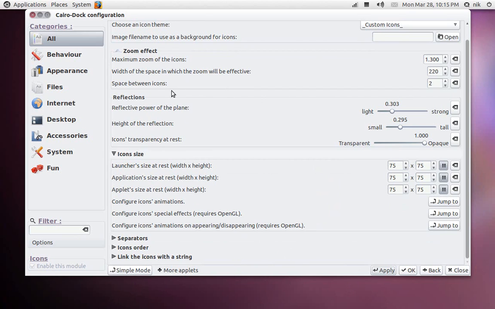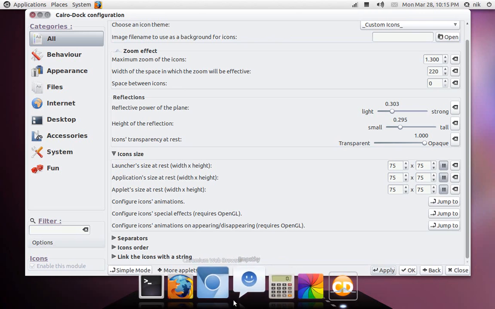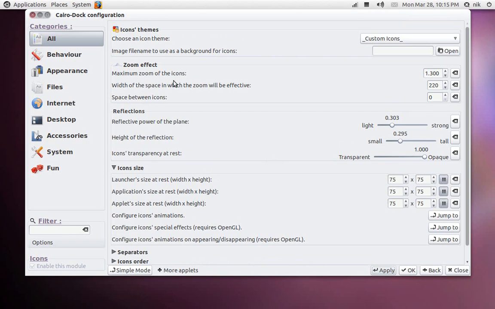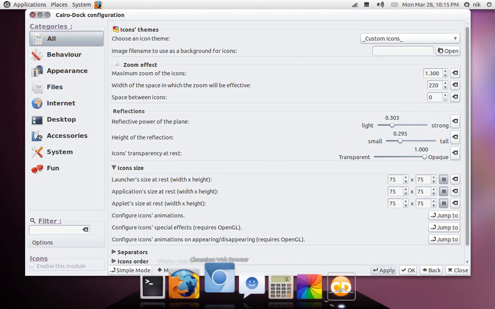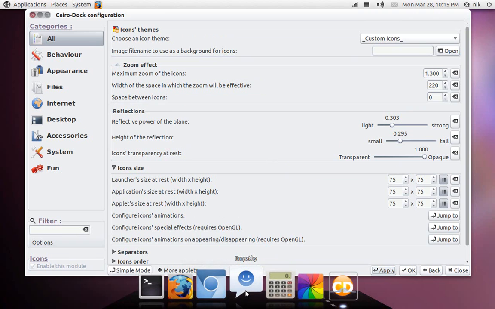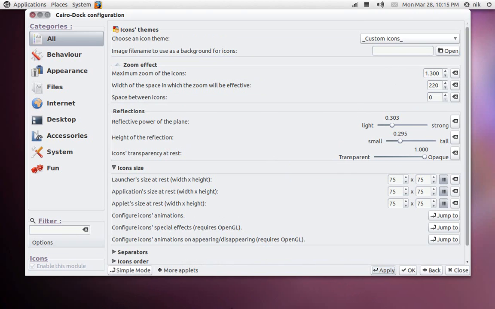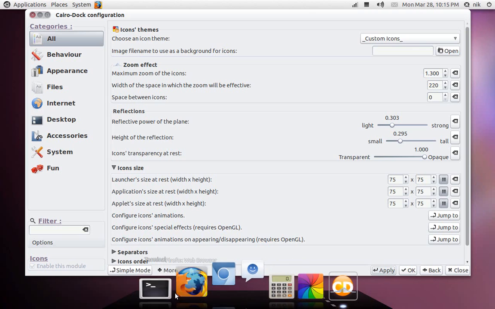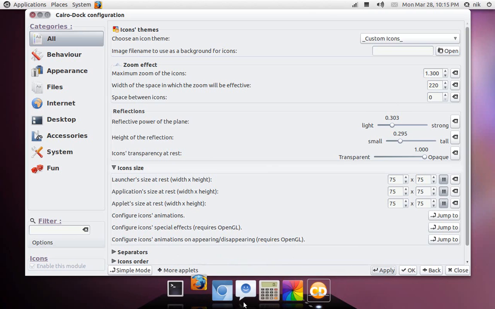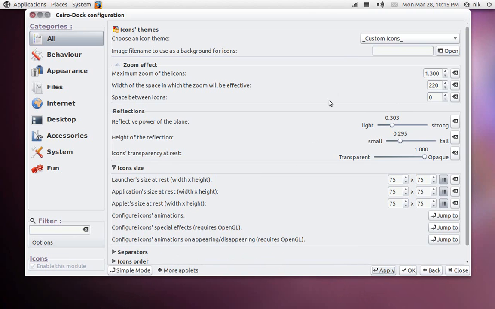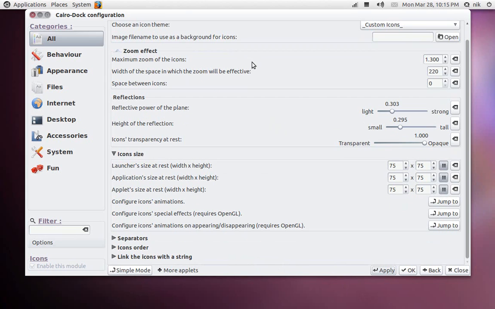Okay, and up here where it says space between icons, that's if you want to squish them a little bit more together, and I'm gonna have to do that because they're big already, so now they're closer together just by a hair. And this controls the zoom effect and the width. So if you put more of a zoom to it, you're gonna have to upsize the width a little bit so it can look proper. But the default way is alright, but if it bothers you, you just change it there, right here, the zoom effect.